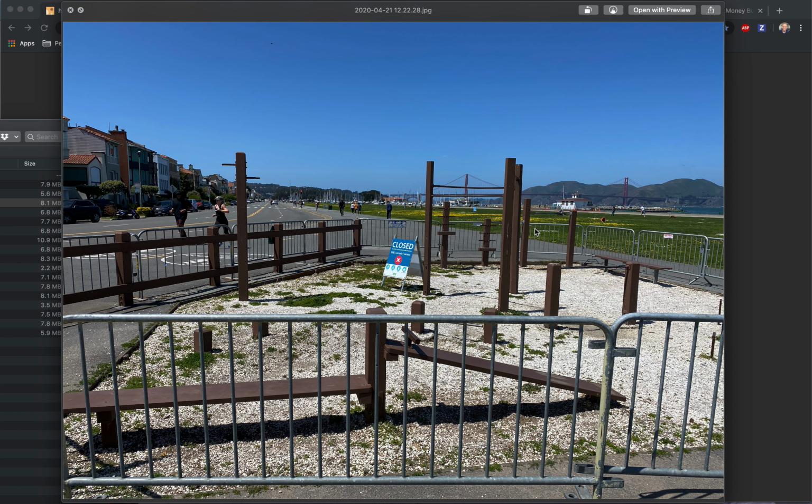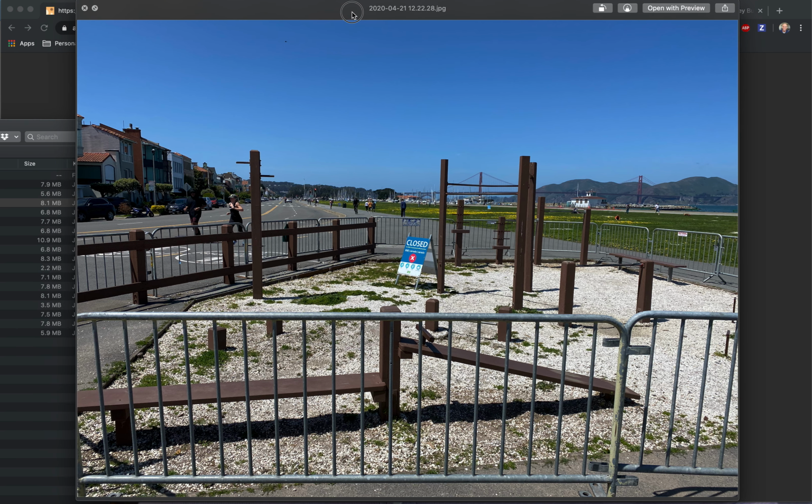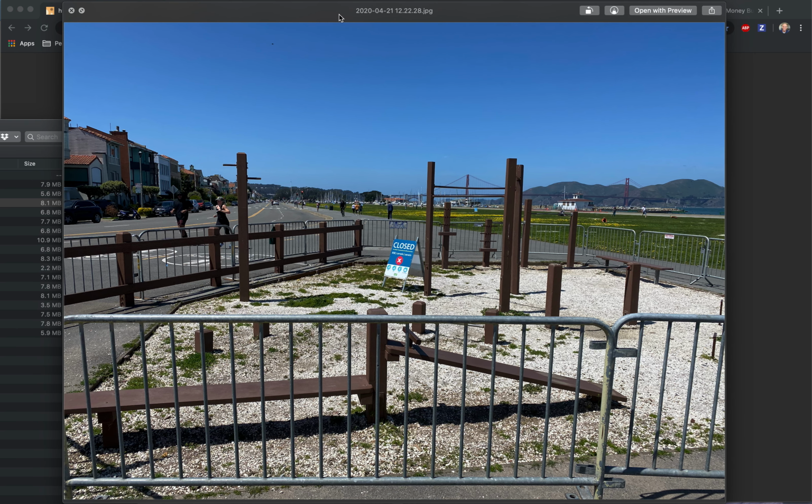The gyms are all closed because you get too close to people inside of a gym, and so you risk spreading the virus. So they've closed all the gyms. They've even closed all of the outdoor gyms. This is just a free outdoor gym. It's basically a park. But because they're afraid that people will be within 6 feet of one another at a gym, they even close the outdoor gyms. You can see in the background here, this is a beautiful park area. There's a parking lot here, and actually the parking lot is closed.